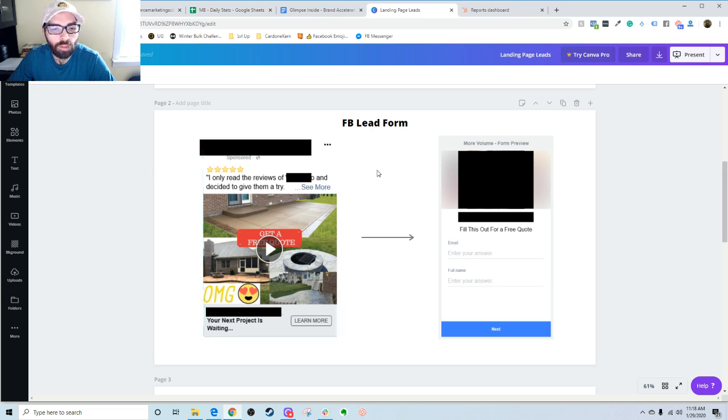So with the lead form, you could build it in Facebook. You don't have to build a website, you don't have to build a chatbot, you don't have to do anything like that. You just build the lead form campaign, fill out your lead form, and that's it. All the info goes inside Facebook. You can pull it out and then follow up with those people. So this one will take the least amount of time to set up.